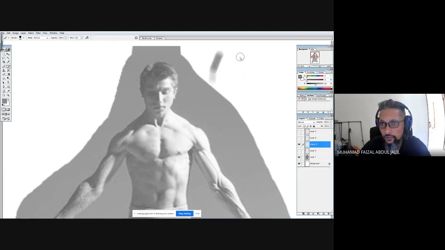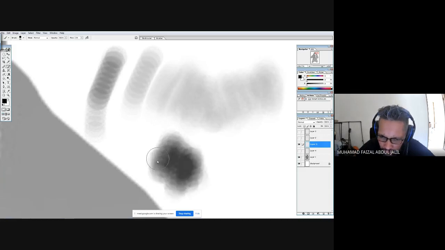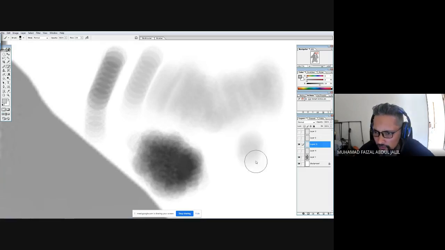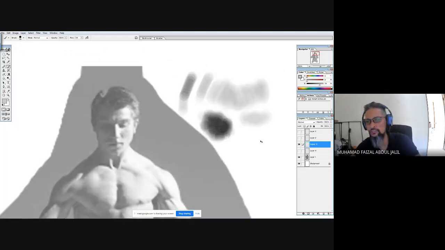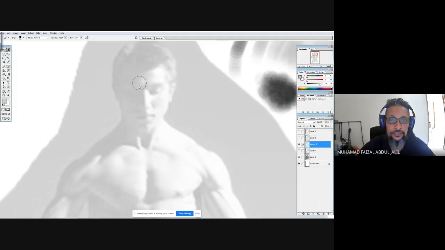I'm going to use a gradient. Normally, I'm going to use lighter colors, values, tones, to make it more blending. Because if you take a look, if you use pure black, it looks a bit not that smooth. If you use light colors, you can blend it up more. This is one of the choices that I have for my standard brush that I use.